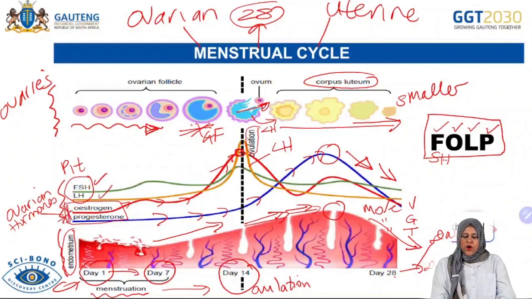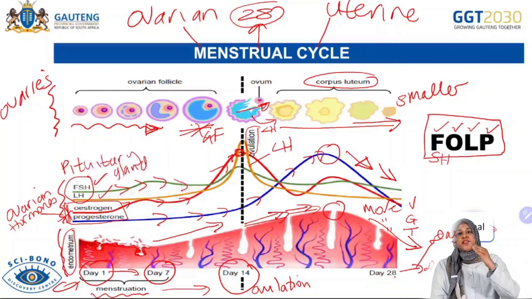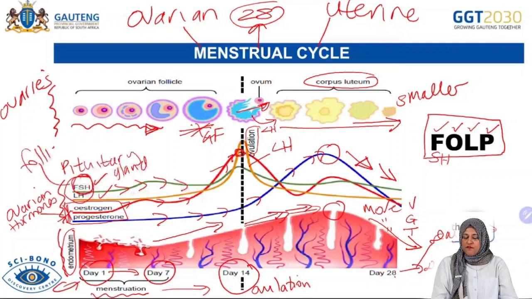Okay, I just want to speak about one more thing, and that is the negative feedback mechanism. So if you look at the green line here, right, you can see that as the green line increases, the green line is FSH, the follicle stimulating hormone secreted by the pituitary gland. Now, the function of this hormone, FSH, is to produce follicles, and that is eventually to produce a functional ovum. But the negative feedback mechanism is when FSH is starting to increase, it inhibits, it prevents progesterone from forming.